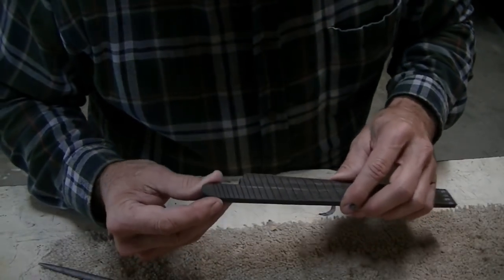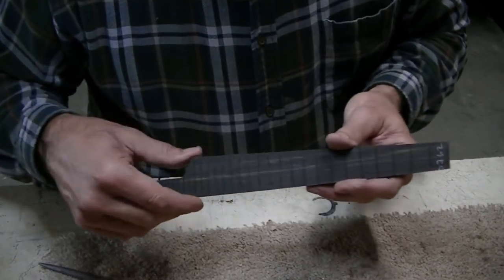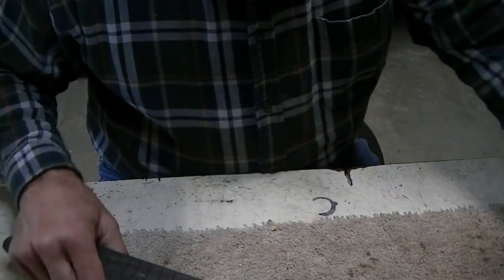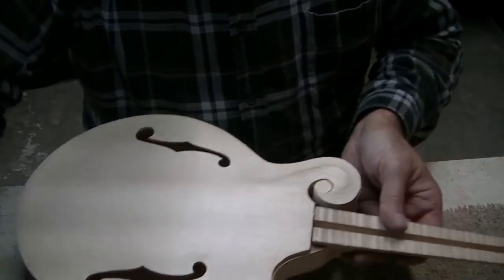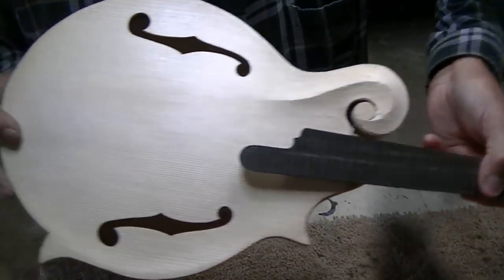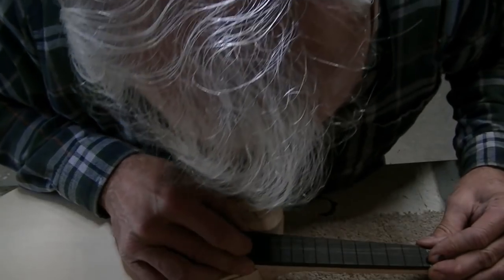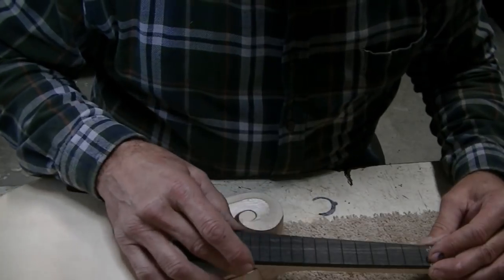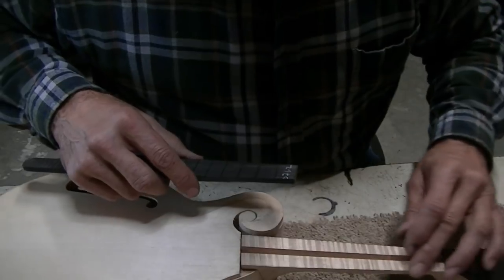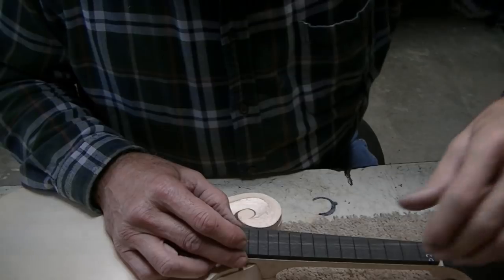I'm not going to spend much more time than that on it. That's got it pretty cleaned up. The reason is we're going to end up narrowing this down a little bit more when we fit the binding to the neck and make sure it all fits. I just wanted to get it close for a starting point here. It's looking pretty good. It's quite wide because once the binding goes on here, the binding has to fit on top of the neck yet too. So we're going to start working on making the binding and this all fit.